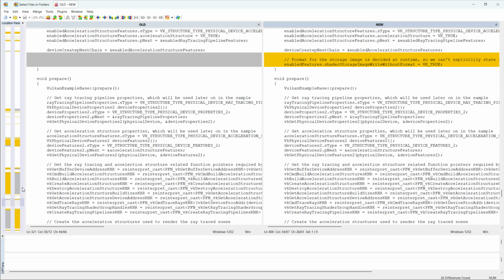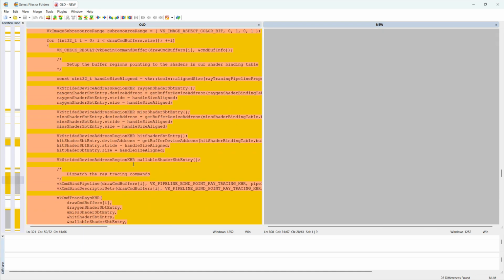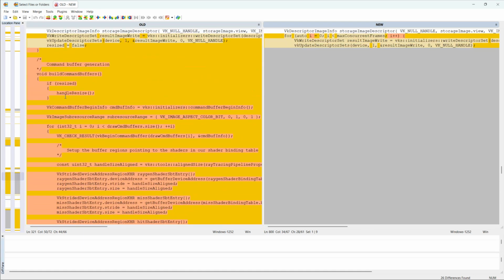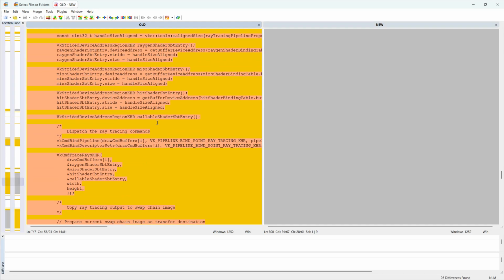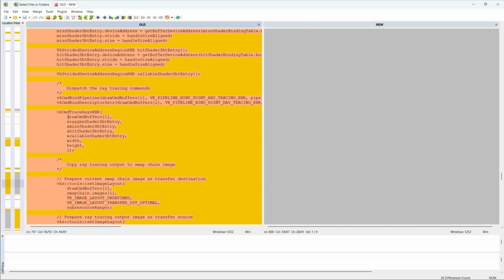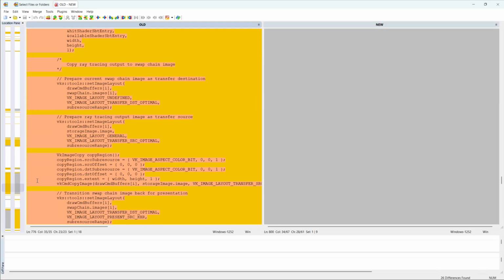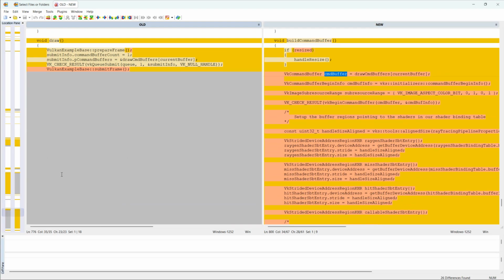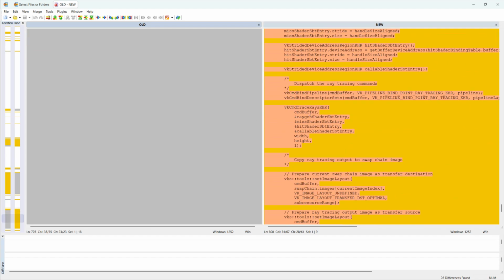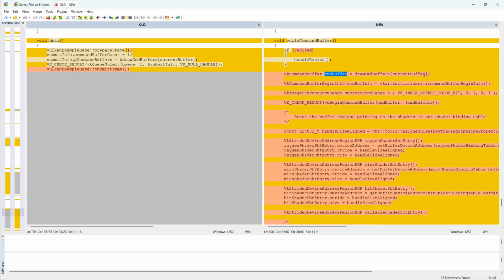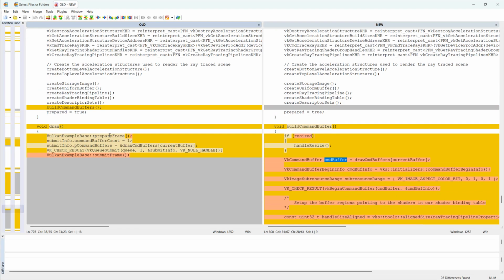In the old file, we're doing a grand loop. This guy right here. We're looping over i, and we're doing everything at one time. See, draw command buffer is i, in the vkCmdTraceRaysKHR, draw command buffer is i, right? In the new one, we're just doing command buffer, which is just one situation up here.